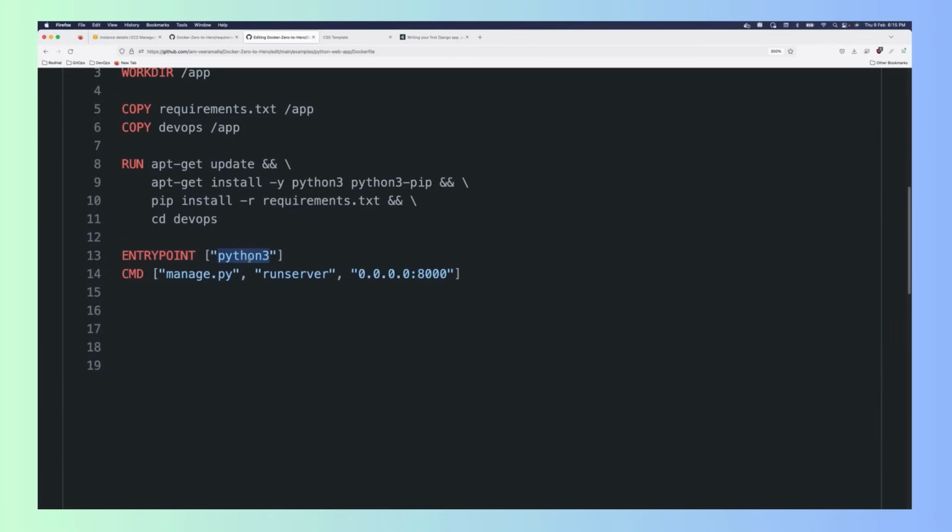If it is an HTTP server, for example WebLogic or WebSphere or anything, that will remain the same. The parameters that you are passing to your web server, or to your executable, so here python3, will remain the same. And if they want to change anything here, instead of runserver, probably they want to integrate with a web server gateway interface, or they want to pass more values, I'm okay with it. So I can put that in a configurable field, that is CMD.